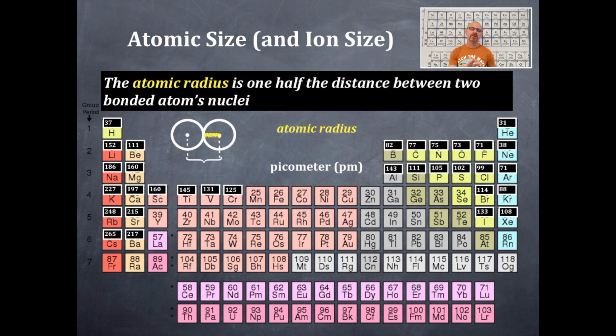Okay, you should see on the periodic table that I have here, I have highlighted a couple of things. They are in black and white, and they are in numbers. Those numbers are in picometers. That's really, really small meters. So the picometers are in the black and the white numbers. For hydrogen in the upper left-hand corner on the periodic table, it's 37. Right below that is lithium at 152. Right below that is sodium at 186. You should see as you go down a group, the numbers get larger. As you go down a group, the size gets larger. So therefore this blue arrow, as you go down a group, the size gets larger.